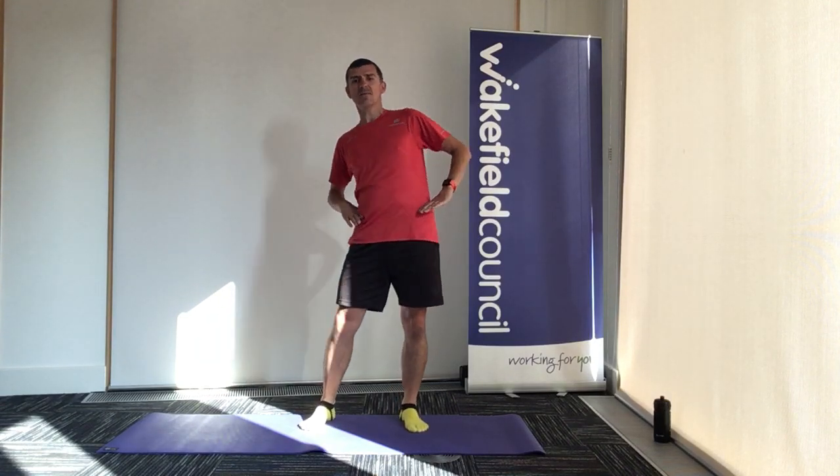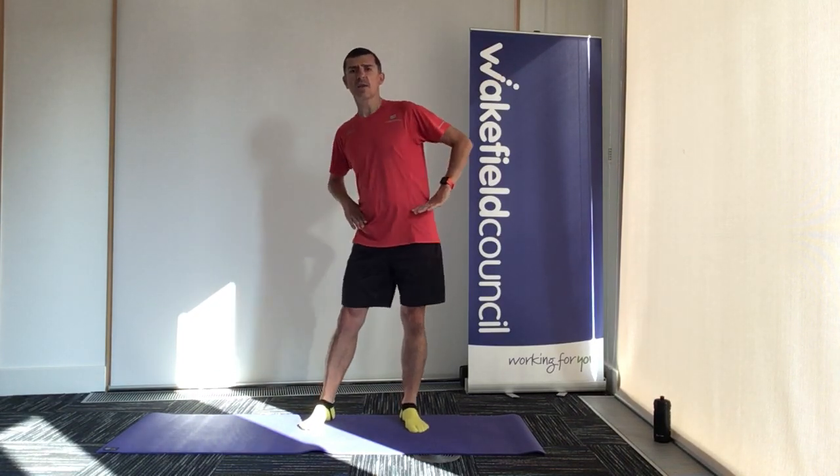That's it, rotating round. And change direction, swinging that through. There we go. Keeping those hips circling around, nice big wide circle. Head stays as still as we can. Good, a couple more. And bringing that back to center.